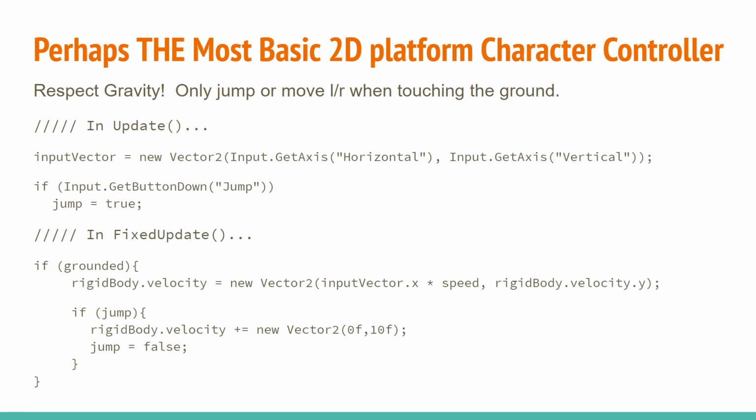And I specifically get button down because I only want it to happen once, right? The initial press. So if you want to double jump, you have to press and press again. Triple jump, jump, jump, jump. Right? That's one thing. We always talk about it when we start getting to double jumping.